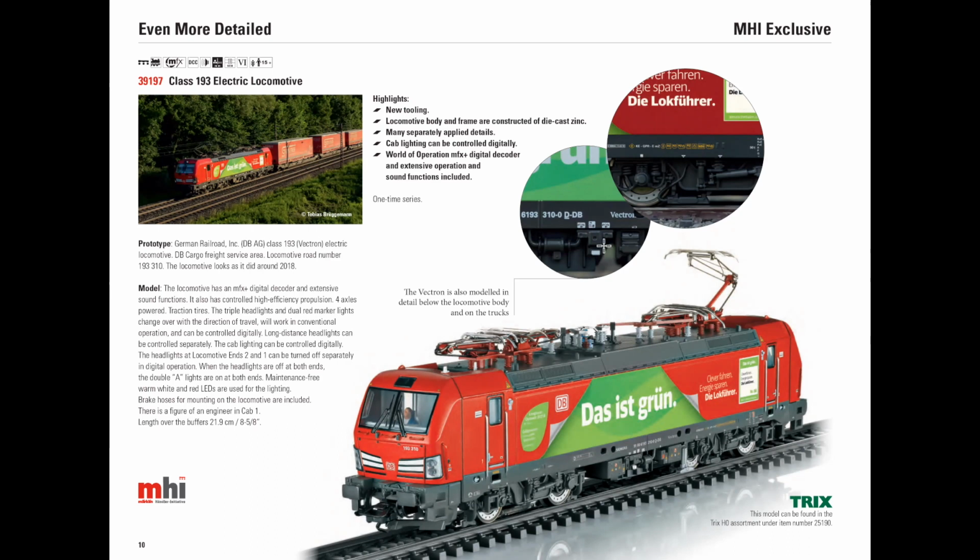So you see all these Vectrons and you say, oh, they're just reprinting the same thing over and over. There are three models out with different paint schemes, but they're going to have different lighting, different sounds, different pantographs, different wheel trucks. So they are all going to be unique to the different models themselves. It's kind of exciting. I know earlier this year they first announced the one for the Danish Railways, which we'll get to later on in the program, because that's got new stuff in it itself. Apparently they hadn't introduced a new locomotive in Denmark in nearly 30 years. So apparently the Danish people are very, very excited about that.